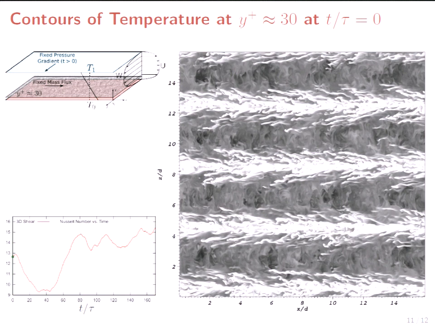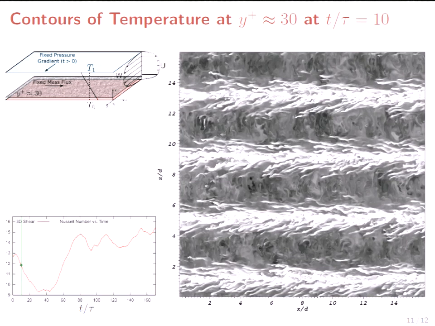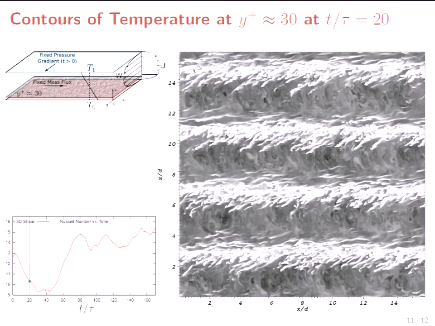And so as I apply this pressure gradient at time t equals 0, the flow begins to move in the span-wise direction. So this is a viscously driven type of flow. You're just accelerating things in the direction orthogonal to the mean flow. Okay, and so we go a little further. Now things are accelerating a little faster. Because in effect you have these counter-rotating rolls, the near-wall fluid is becoming differentially accelerated with respect to the fluid above it, and so there's some mixing coming into play here as these rolls realign themselves.